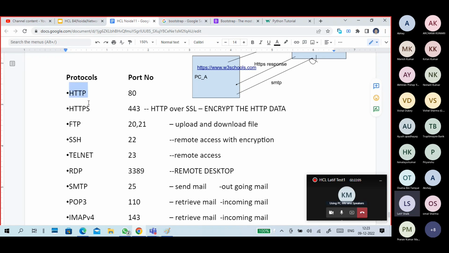So HTTP, HTTPS, and again, guys, remember, I'm here for giving training purposes only. I don't know about your version test or any schedule about HCL. Only my training matters, and how to make you understand the technical stuff. Any doubt, guys, please put it in the group.